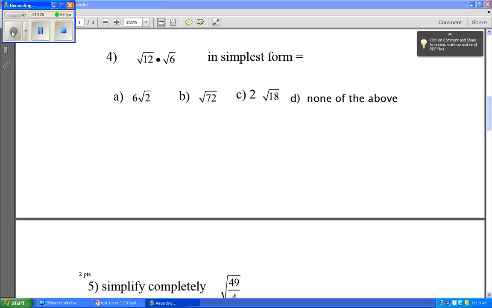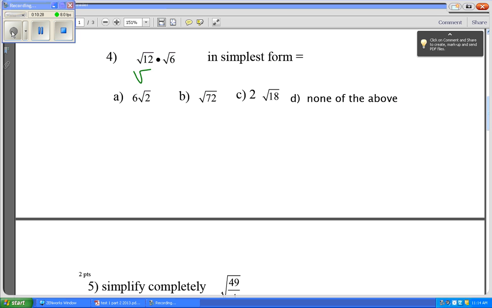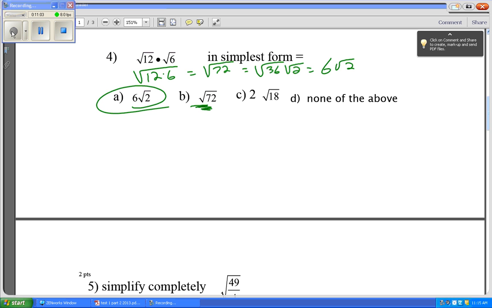So here, what am I trying to find out? I'm trying to find out if you know the rule that you can multiply radicals. You can distribute through the radical sign. So this is the square root of 36. Square root of 72. I got ahead of myself. Don't get tripped up by the wrong answer. 72 is the square root of 36 times 2. The square root of 36 is 6, square root of 2. Make sure you jot down anything. You can hit pause at any time if I'm going too fast for you.